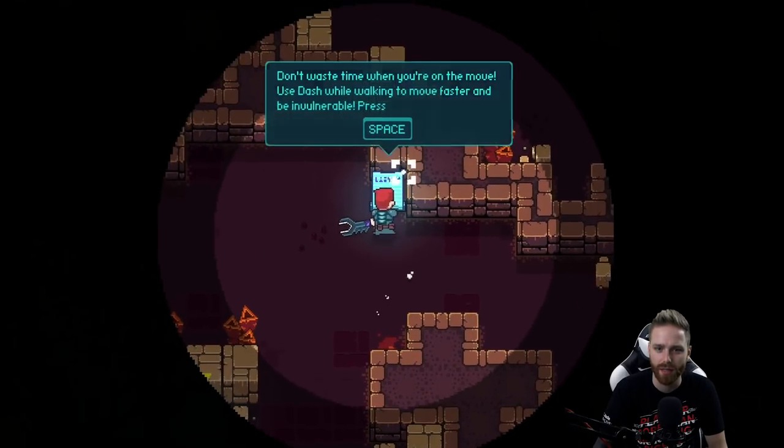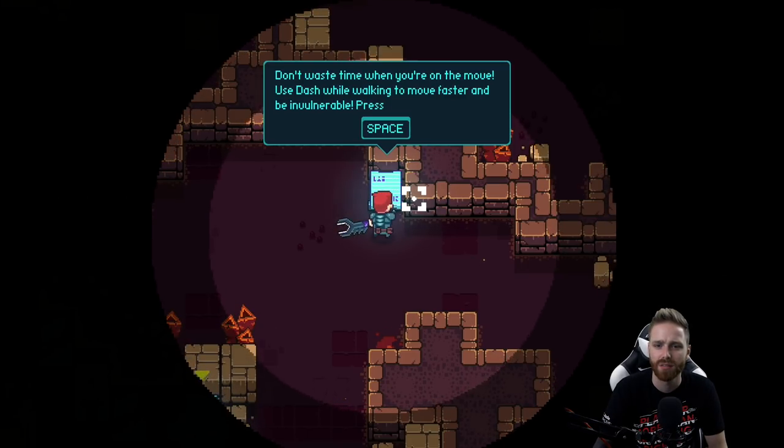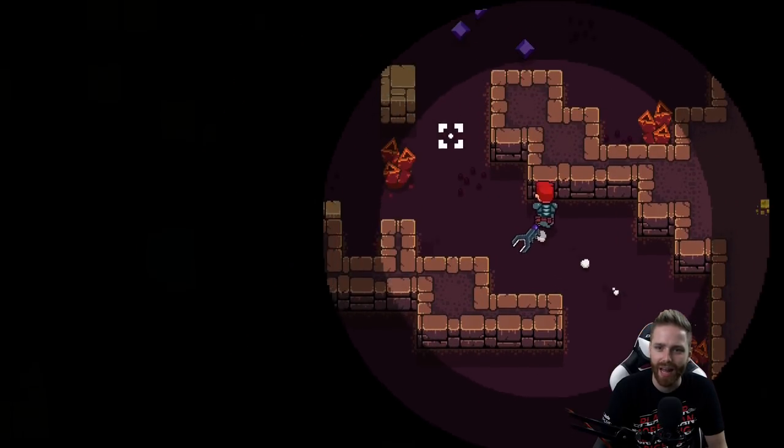To clear the way, press right click. I got that much already. Don't waste time when you're on the move. Use dash while walking to move faster. Oh, iframes. Oh, you gotta have iframes.